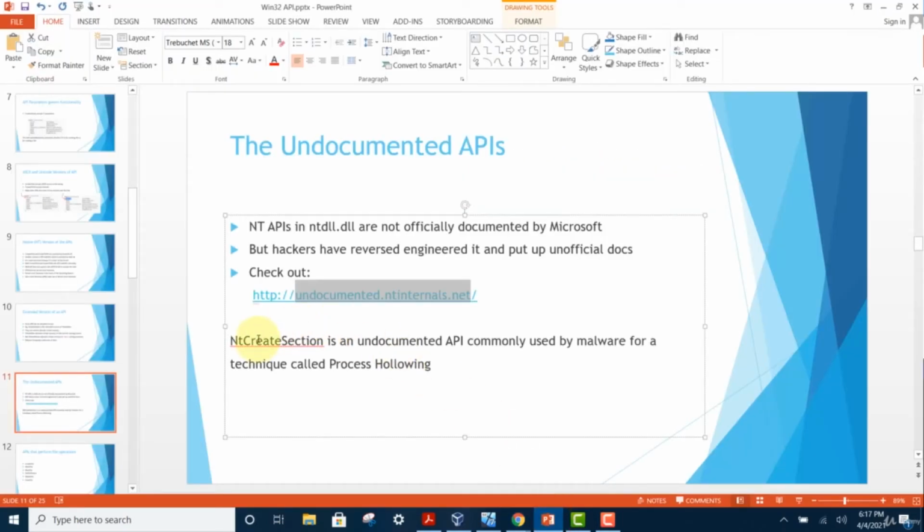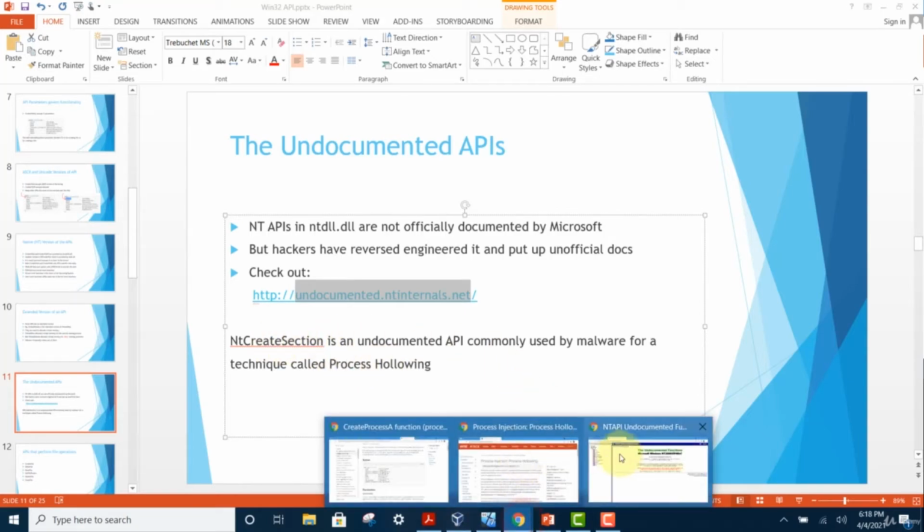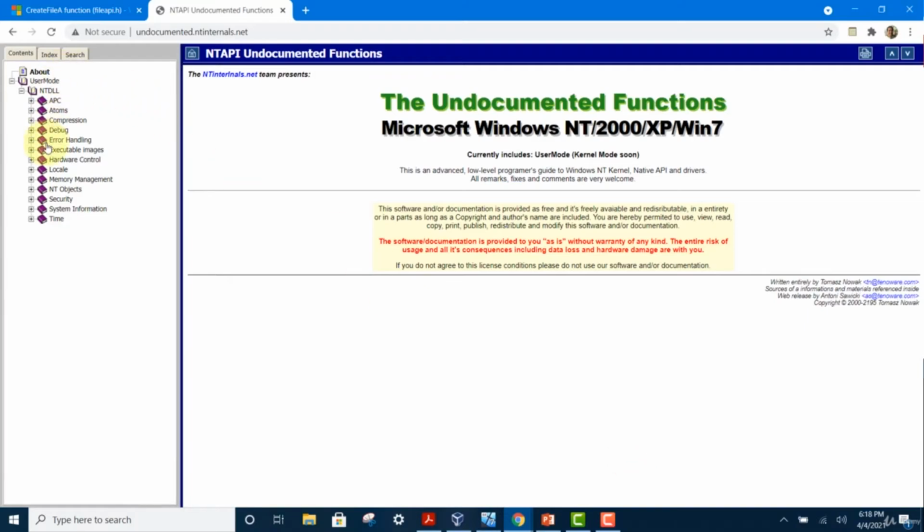Take an example of an undocumented API. NtCreateSection. NtCreateSection is an undocumented API commonly used by malware for a technique called process hollowing. So if you want, you can read about this NtCreateSection by going to the undocumented API site here and clicking on search.